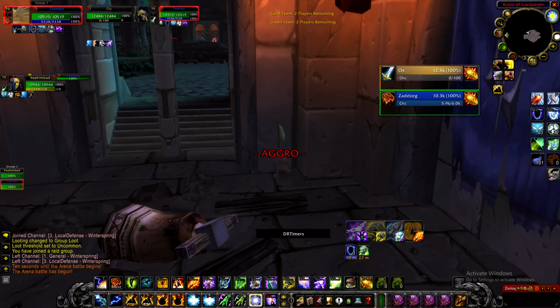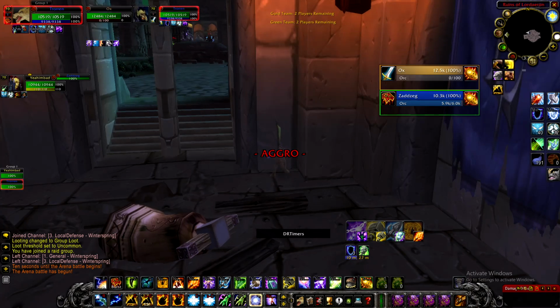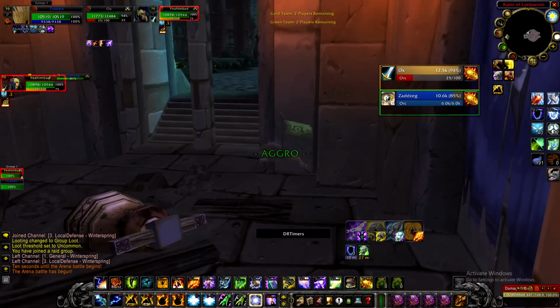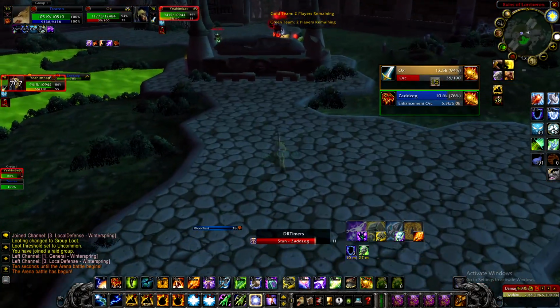Anyways, playing with a rogue here, going against an enhancement shaman and an arms warrior, which is essentially turbo without the healer. You're going to want to kill the shaman here, and I'm trying to get my rogue to get a sap off, and he gets pulled out of stealth, goes into his vanish, gets piercing howl out, terrible opener.